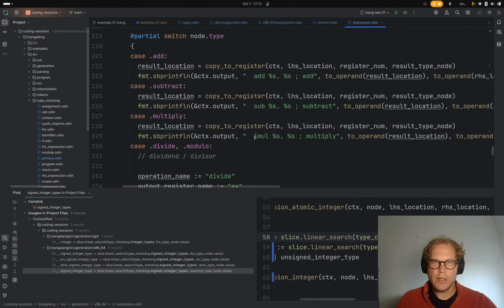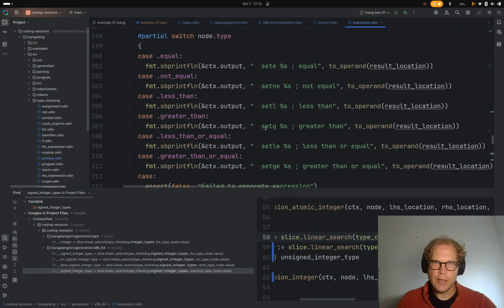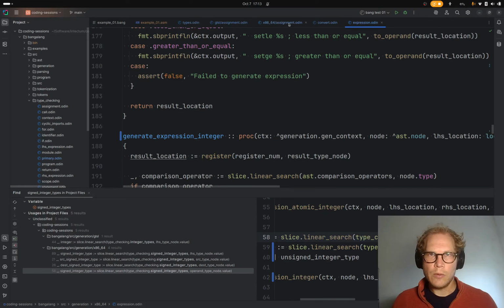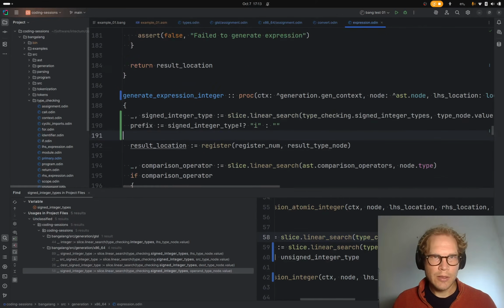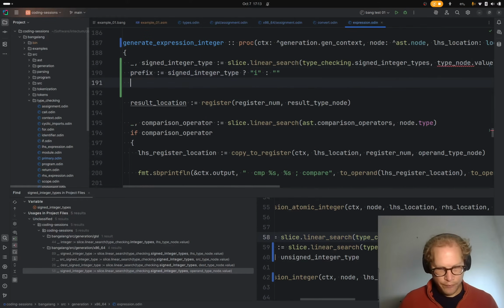So here we have, again, the imul and the idiv. And we have this less than greater than business. And that's also dependent, like less than greater than, this notation is for signed integers. It changes for unsigned. So like we did with assignment, we'll do something like this. But then we also want to know what less is and what greater is.